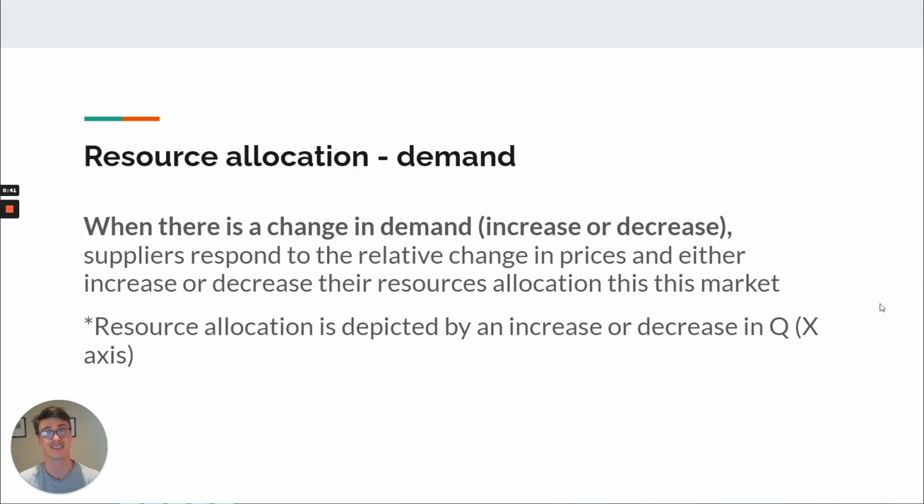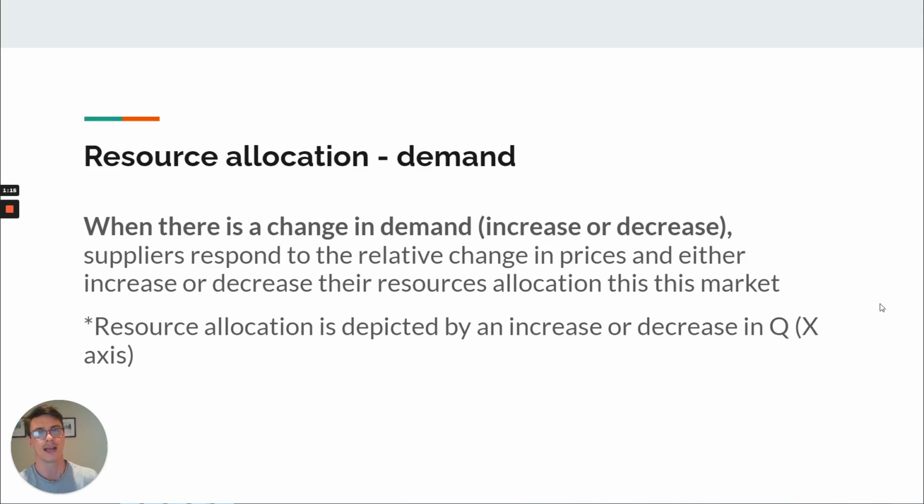Now remember that when a market is in equilibrium, price and quantity remain constant, there's no pressure to change, and therefore there'll be no change in resource allocation or price or quantity. However, we know that demand and supply do change constantly all the time, and therefore there'll be a change in price and therefore a change in the resource allocation. So in this video, we're going to step out that process, and hopefully you'll be able to do that in a SAT question or in an exam question. We're going to start by looking at a change in demand and how that will affect resource allocation, because I think that's the easiest way to do it.